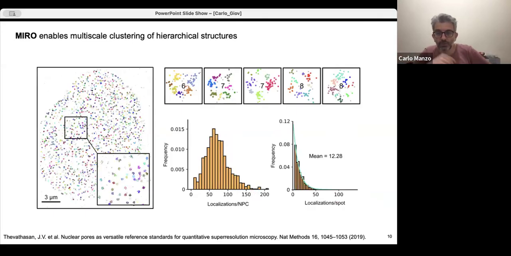Those are data from the group of Jonas Ries. Those are nuclear pore complexes, the structures that form in the nuclei of cells and have this eightfold symmetry that I was mentioning before. And using this method, we are able to recover information that is very similar from the quantitative point of view to the one that they recovered in the original paper, but they did that using a very specific and dedicated algorithm. In our case, we use an approach that is general and can be applied to any similar process. And we get a very good result.